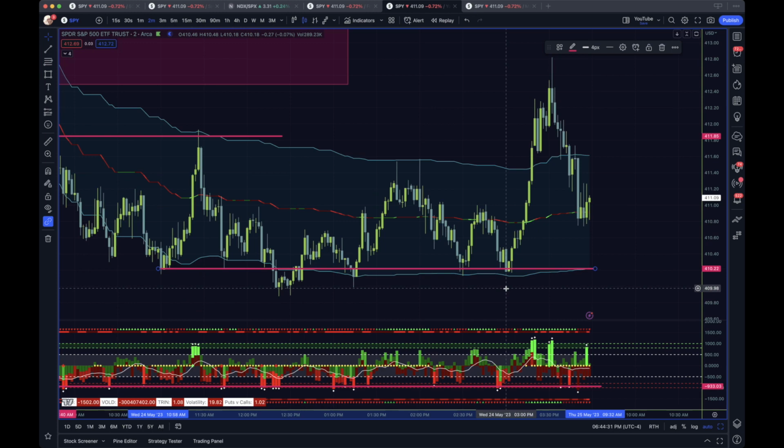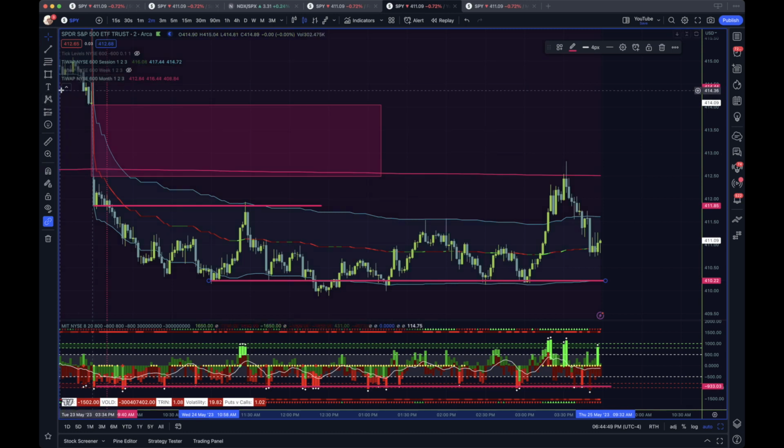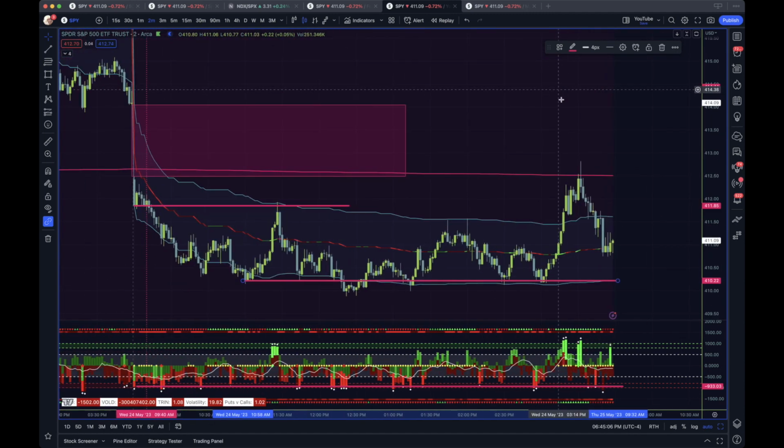End of the day, around 3, we do see a nice rip up here. We finally break the standard deviation and we have a hard stop here. Now, if I open up the monthly TWAP here, this is a monthly TWAP fair price. We actually rejected that, near perfectly. So that was very cool to see.